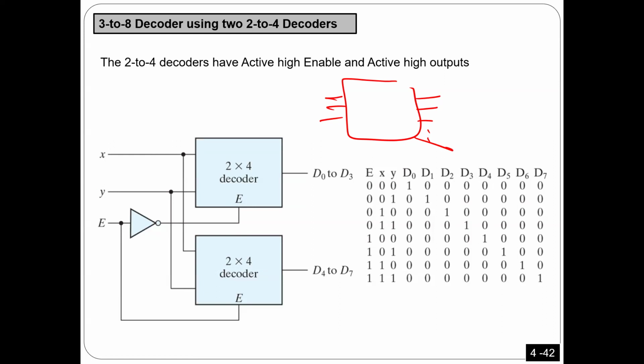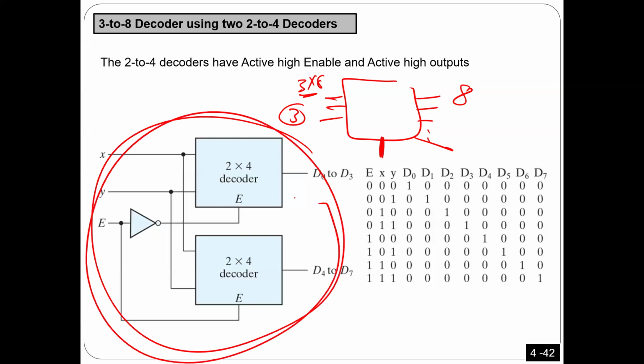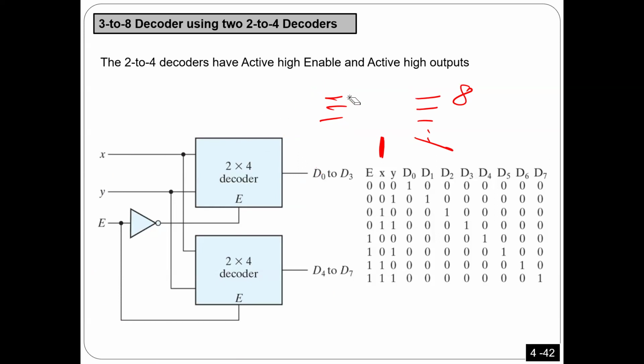So in a normal 3 to 8 decoder, I have 3 inputs and 8 outputs, and sometimes this is something optional. You can add enable or not, but I think most of the real circuits add enable. Sometimes we have enable, but we have a problem here. Here we did not have an enable. You are okay that using 2 to 4 we created 3 to 8, but we don't have an enable. That's your problem, right?